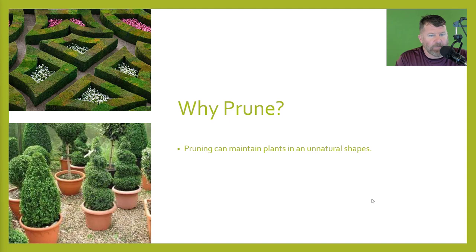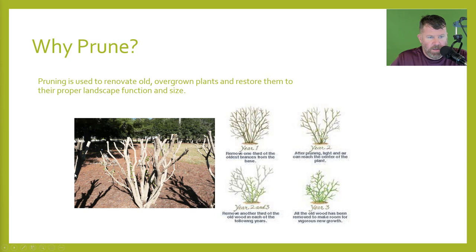Pruning can maintain plants in unnatural shapes — this is for formal design. I can dig this because I love visiting botanical gardens and formal gardens. If that's what the client wants, that's when we would prune for it. This looks like it was designed to be that way. Remember, we're doing it for the owner's intent, just like with the topiary shrubs. It looks like a dwarf Alberta spruce. People will cut these types of trees into shapes for topiary purposes at the end of a sidewalk or on either side of steps going up to the front porch. Nothing wrong with that — that is the designer's intent.